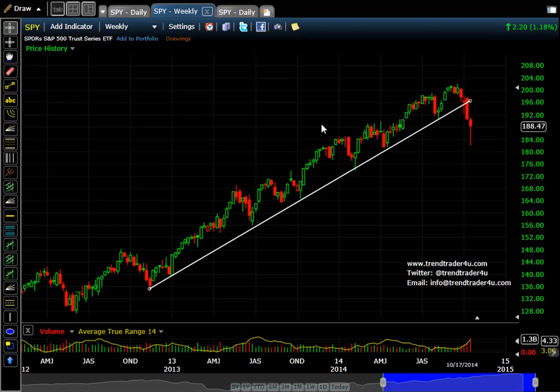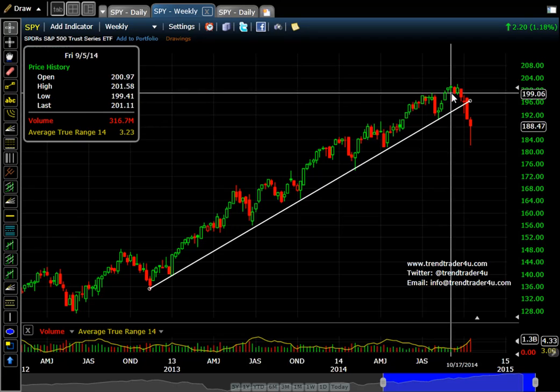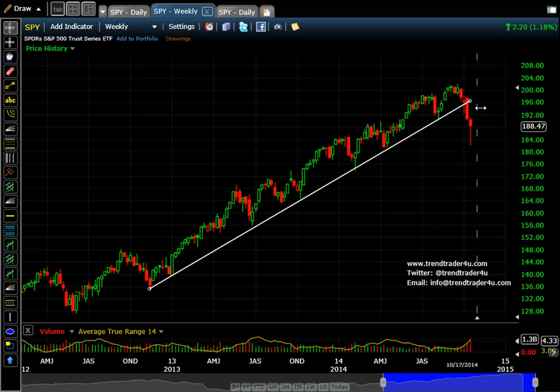In last week's video, we talked about a break of this trend line, and we also talked about having a follow through and a failure of the follow through above around this level. I also said that if we had a break of this trend line, more likely we're looking for some kind of a bearish move. I wouldn't call it a bearish trend, but what I was talking about was having lower highs and lower lows, and exactly this week's price action told us that this candle made a lower low.